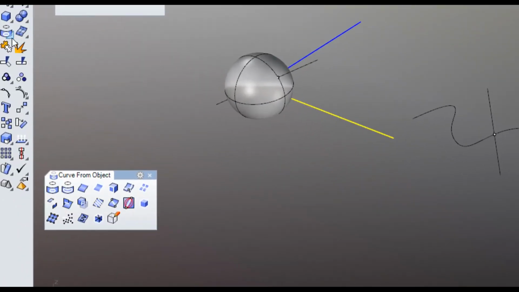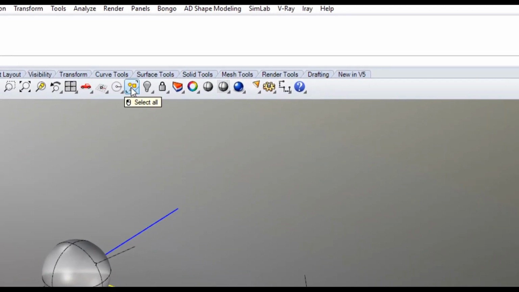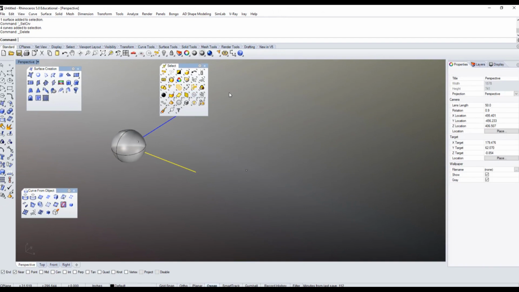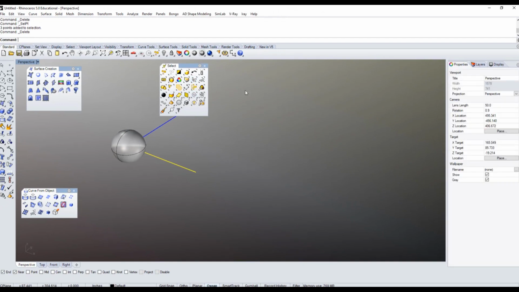It's the very first icon, or again it's this one also. Okay, it's the same thing. So let me do a little demonstration. I'm just going to select all my curves, so I can go into my selection filter here, select all the curves, and I press delete, and select all the points. It selects all the points automatically, and I press delete again, and I can close this toolbar now.